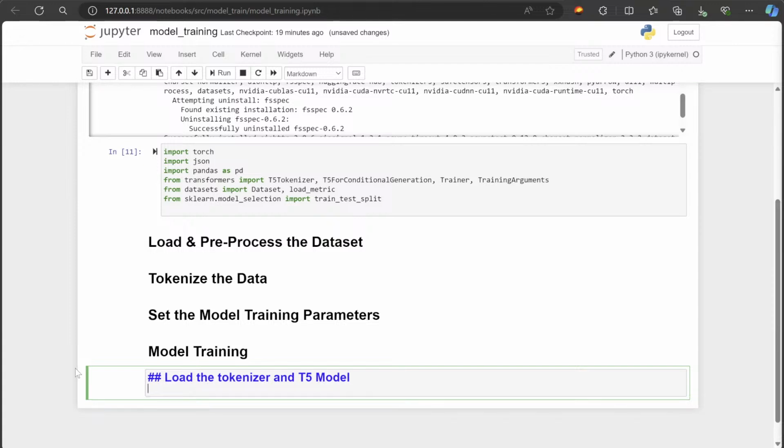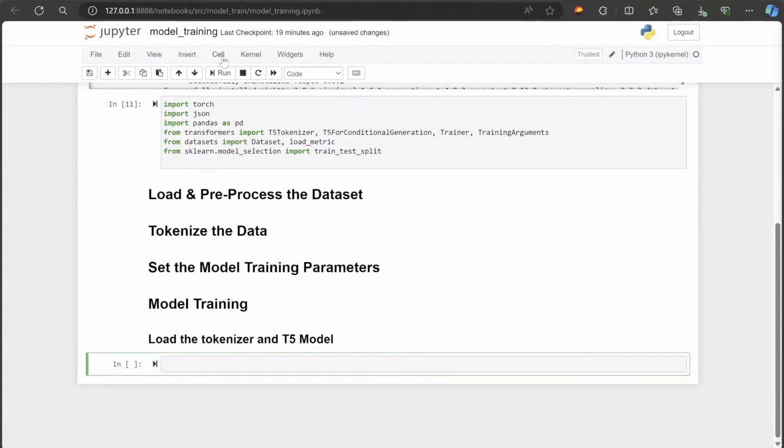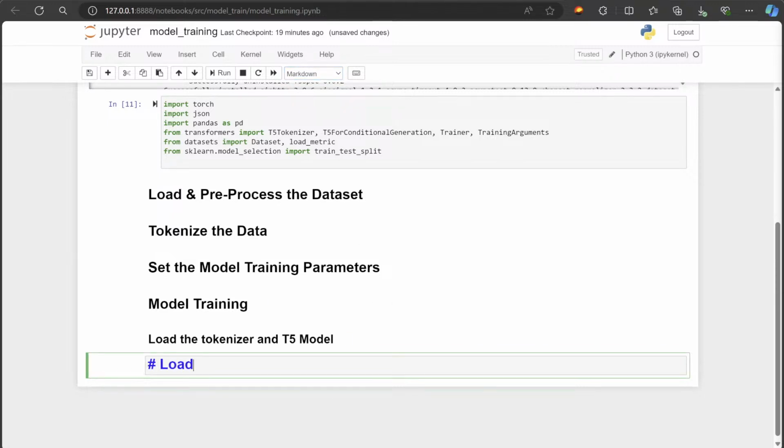Then we are going to load and process the dataset. Actually, we are going to define the function here, and we are actually calling this function right here.